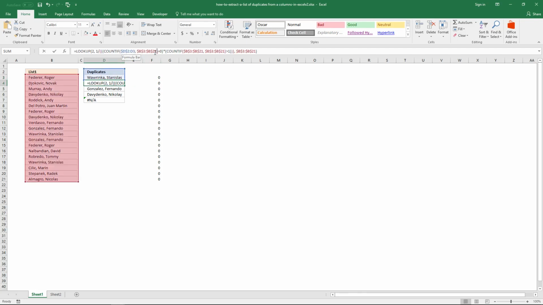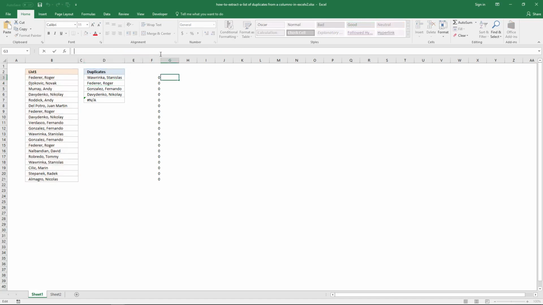So if I copy this once again, you can see here that the cell reference is pointing to this cell up here, and in the next cell the cell reference is pointing to this cell and this cell. So it moves as you copy the formula to cells below, and an equal sign.